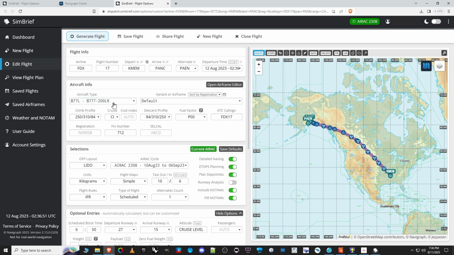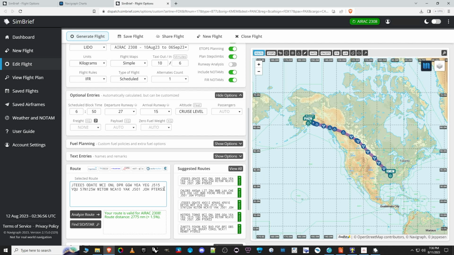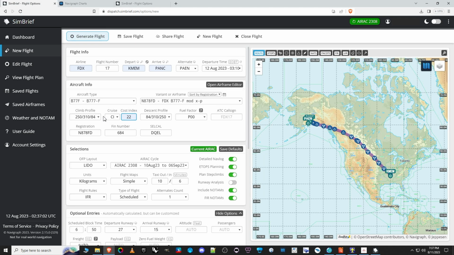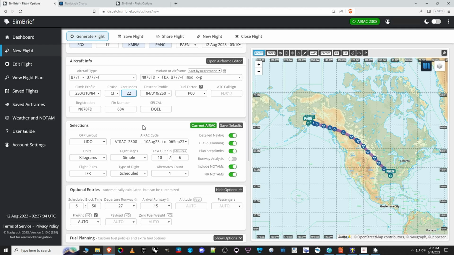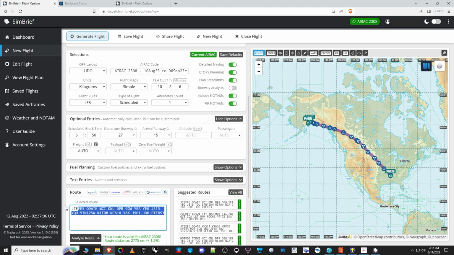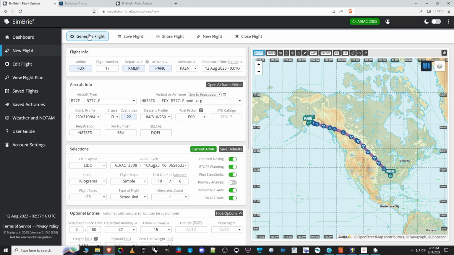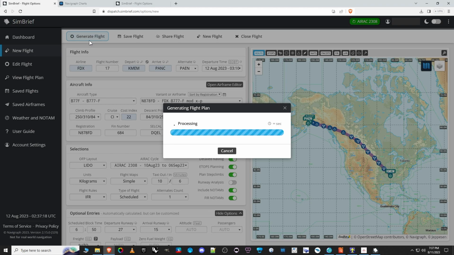And that's the problem, is we want to use this routing. So we're going to copy that. And I'm going to put it back on the airframe that I actually have modified. And so it looks like it's in there. It's already set. We're going to have automatic freight, see what it generates for us, and also generates zero fuel weight for us. And here we go. So let's generate that flight plan.